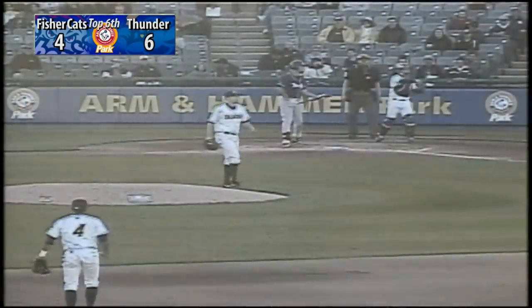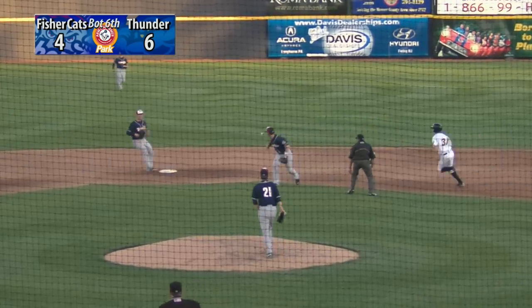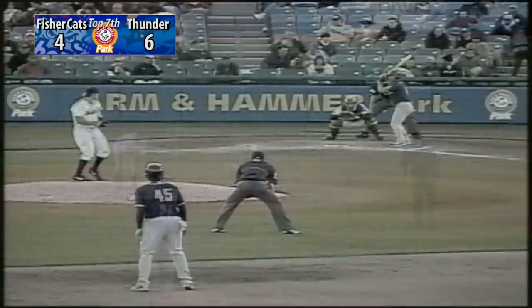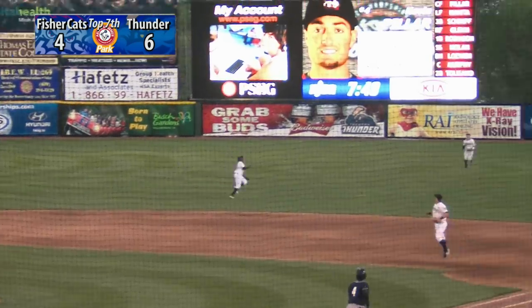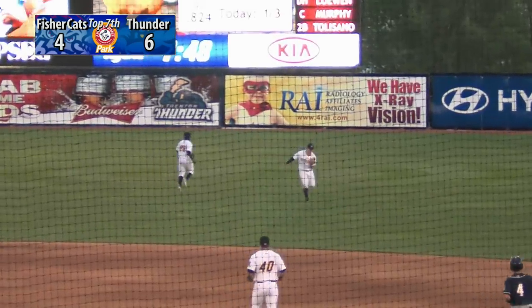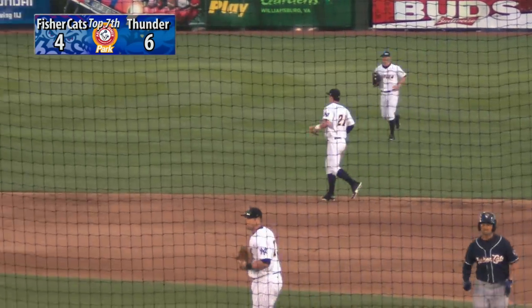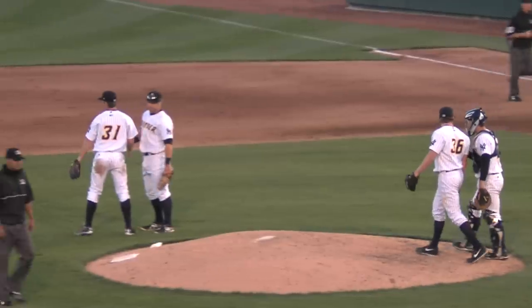3-2 pitch, swing and a miss. He got him with the holds. The 1-2 pitch, curveball hit on the ground right to second base. Tolisano fields, flips behind him errantly, and it pulls the shortstop. Runner at second, two out. 2-2 again, swung on and blooped behind second base. Right fielder Austin coming in — he's there, he makes the catch. And the Thunder win the ball game! Slade Heathcott the hero with a three-run home run.